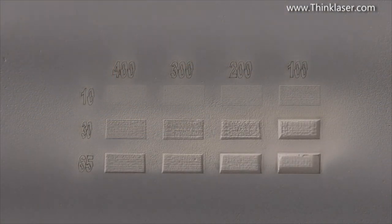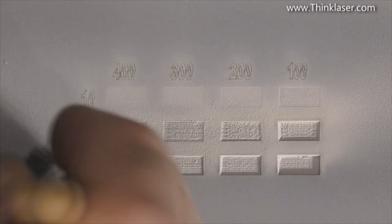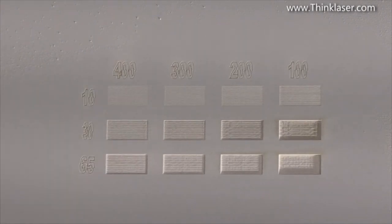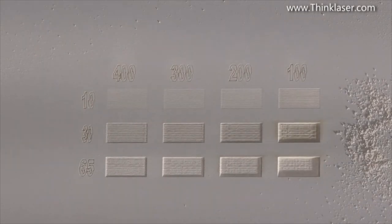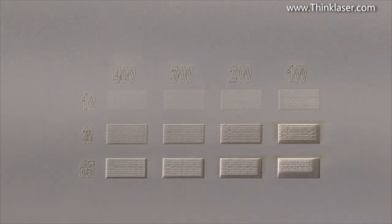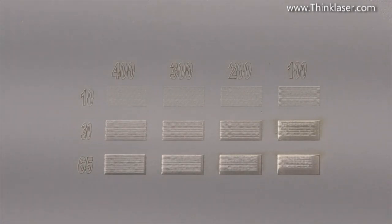First of all, we have got a distinct burnt rubbery smell. Doesn't mean to say it's dangerous, but it's an observation. Now, what I can see on here is a lot of dust. And as you can see, it is only dust. So it's interesting. This material is obviously burning away whatever the binder is in this material, and it's leaving behind this dust, which must be a filler material within this rubber. So it's an interesting material, that's all I can say. It's not burning, and it's giving quite a nice clean cut.